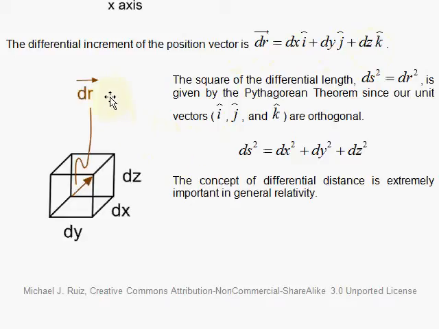Now what's very important in general relativity is looking at the square of this line element, and you get that by the Pythagorean theorem since these variables are all perpendicular to each other. This is an orthogonal coordinate system where i-hat, j-hat, and k-hat are mutually perpendicular to each other.